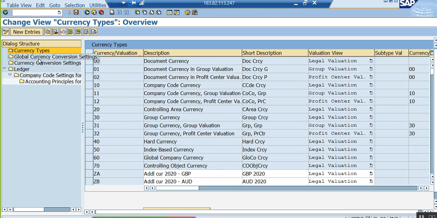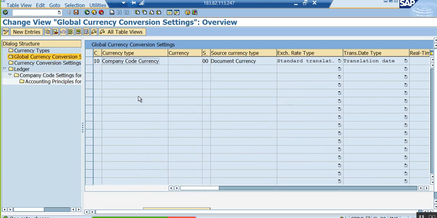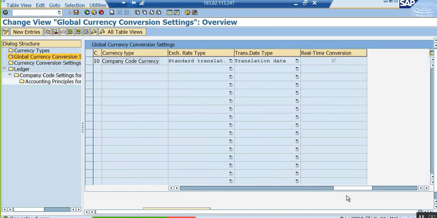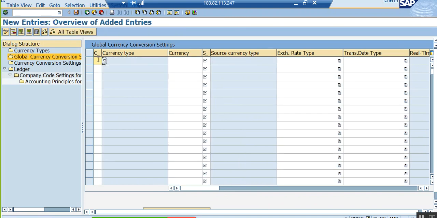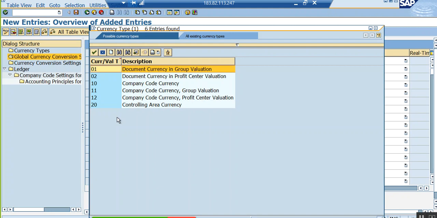And now double click on global currency conversion settings. So here for currency type 11, we don't have anything. Click on the new entries button, and you can go to the drop-down. For example, 31, which is company code specific conversion, is not appearing.